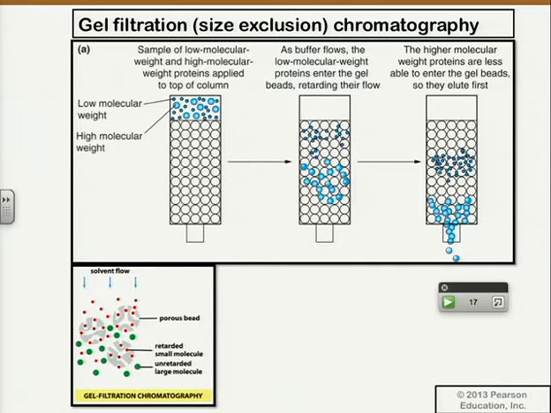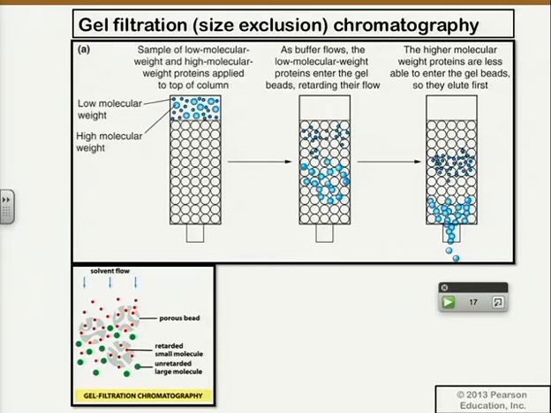Okay, so a little bit more of what that means. One common kind of column is known as gel filtration or size exclusion. In that column, you have beads, and the beads have holes in them. They look like wiffle balls. The beads are a uniform size, and the holes in the beads are uniform for a particular kind of bead, but you can buy beads that have tiny holes and beads that have huge holes and beads that have in-between holes. So the column is made of these beads with holes in them, and then you apply your protein homogenate to the top of the column.